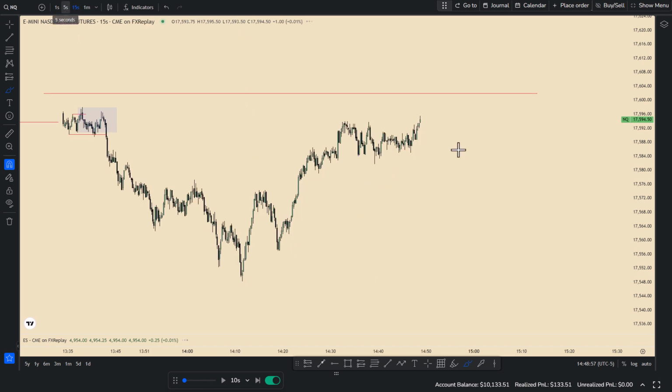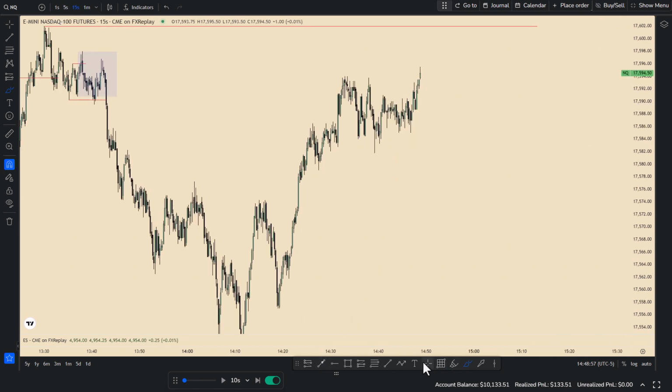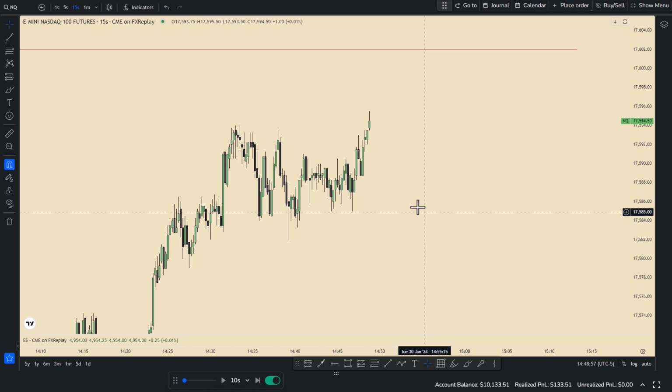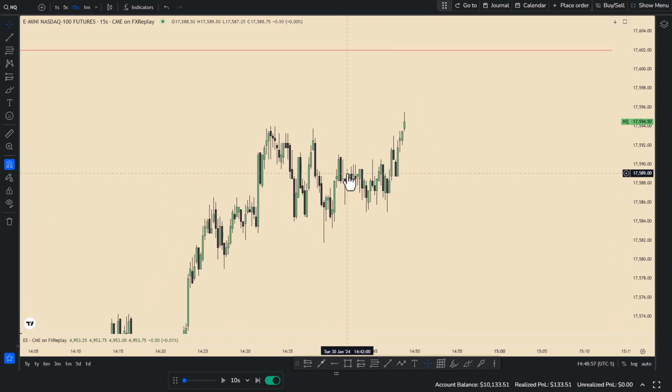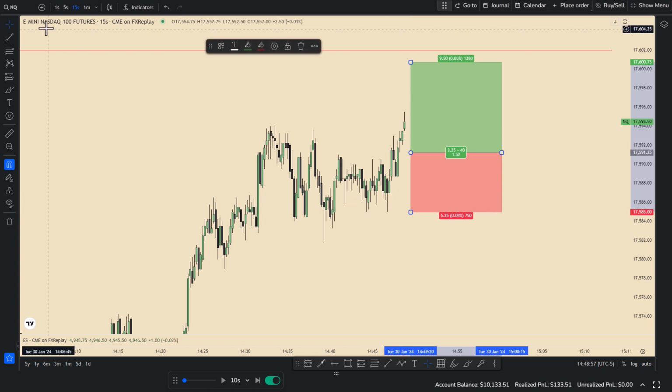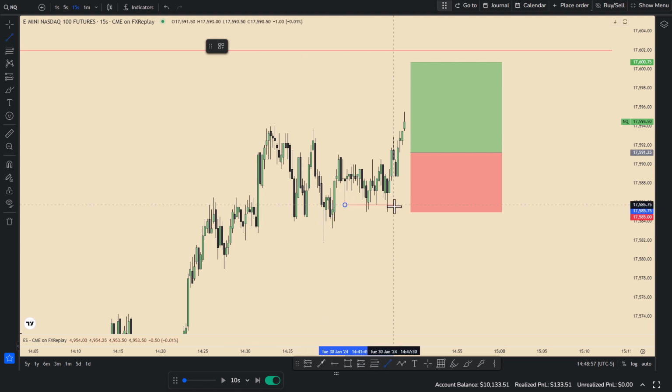Okay, so let's go. And we also have an SMT here. Okay, so price is really consolidating. We are not at an impulsive or heavy trend, so let's see if we're gonna get an entry from this imbalance, and let's put the stop loss here. So after we swept this, I don't think we're gonna come back to here, and if we did, there's a good chance that we're gonna trade to here.